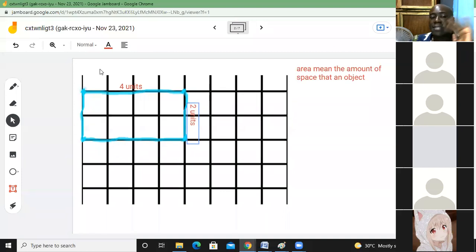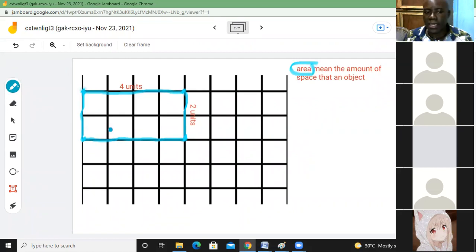Now, if I ask anybody in this class, because I know all of you are brilliant, what is the area of this rectangle? Remember we're discussing area right here. And I want to know a formal definition for this. We're going to use the answer from this to come up with a certain sort of thinking. Now, anybody could tell me what's the area for this rectangle?